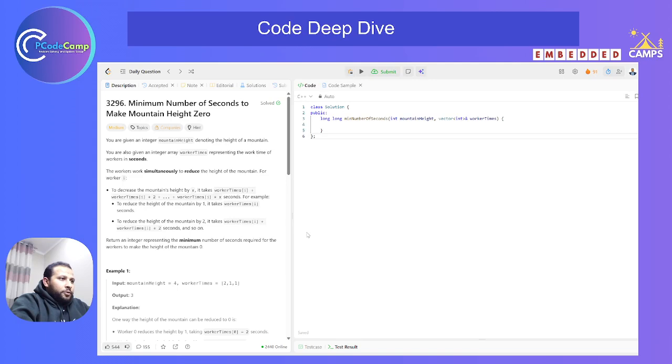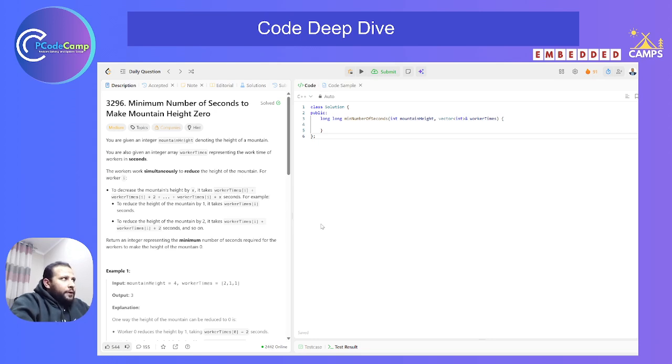This is episode 4. So today we will solve an interesting problem called minimum number of seconds to make mountain height 0. In this problem we have a mountain with a certain height and multiple workers who can reduce mountain height, and each worker can reduce any amount of the mountain, but time taken increases with each unit reduced, and the time for each unit is multiplied by the worker speed, and also all workers work at the same time, and the total time is the maximum time taken by any worker.